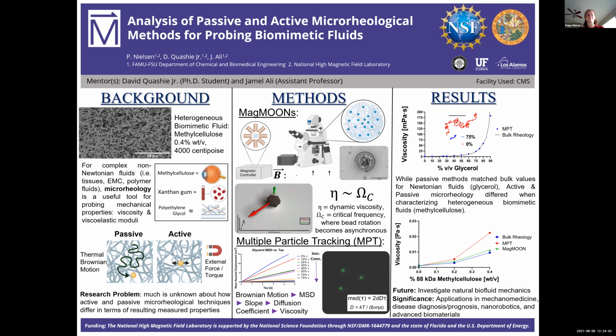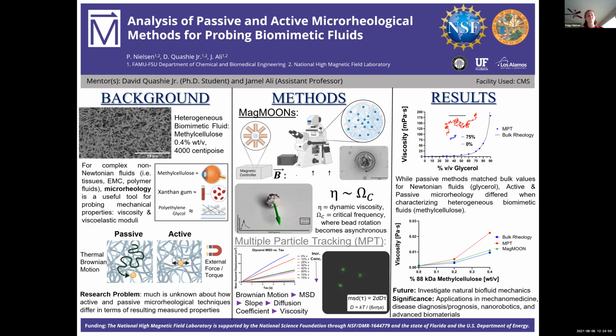Microscopy videos of the probes were captured using a high acquisition rate camera and then analyzed using ImageJ and MATLAB to find the critical frequencies, or the frequency at which the bead rotation becomes asynchronous. After using water as the control to find the magnetic moment, the critical frequency can be used to find the local viscosity of the fluid using this relationship.